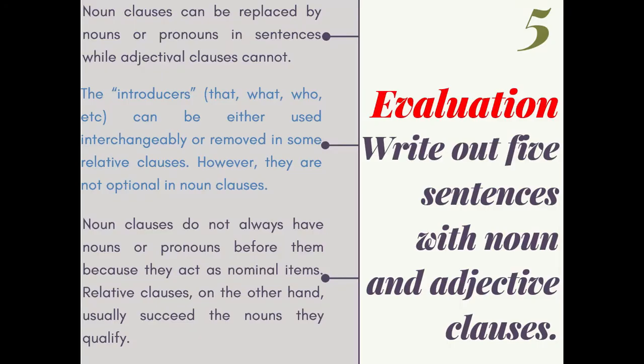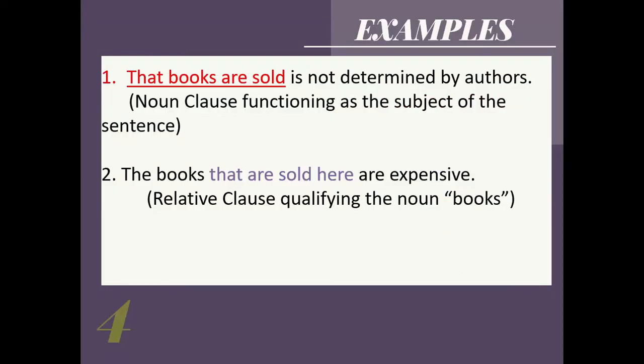Let's see. Two, the introducers, that, who, can be either used interchangeably or removed in some relative clauses. However, they are not optional in noun clauses. Let's see. For this one, I can't say books are sold is not determined by authors. It doesn't make sense. But if I come here now, the books sold here are expensive.